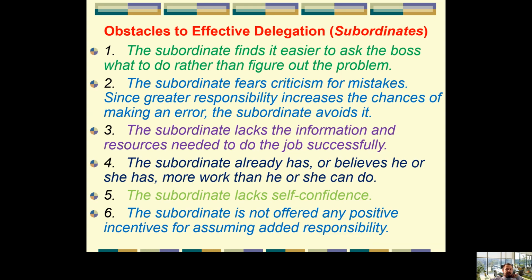And the sixth, if the subordinate is not offered any positive incentive or reward, so he will do nothing. So it is like a small bridge to our next lecture. If you say to your subordinate, okay, you should do this, there must be some reward or some positive or negative incentive after this order.